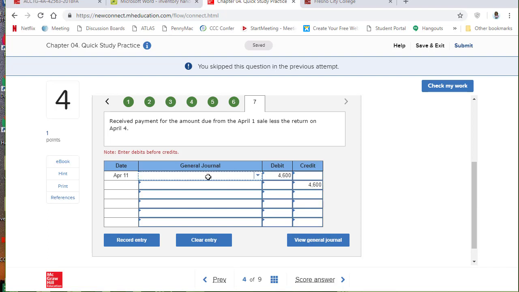And we're going to what? Receive cash. So we debit cash, and we will credit accounts receivable for the amount of cash the customer has given us. Now, just FYI, just because you have the right to collect, you have accounts receivable, it does not guarantee that a customer will pay you the money they owe you. We'll talk more about accounts receivable valuation a little bit later on in the semester.